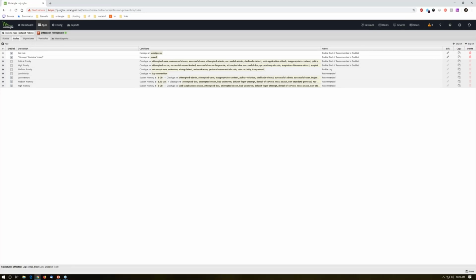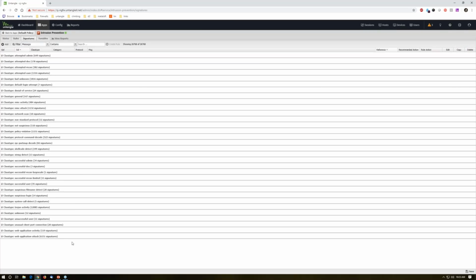Why is everything recommended to log and not blocked? It's a very frequent question. You would have to ask Emerging Threats why they recommend everything to log and not block, but I will give you the quick answer. IPS is not a set-it-and-forget-it technology, like I said. If you enable block on a lot of things, which I'll go through in the reports in a few minutes, you'll see a lot of stuff gets flagged. If I turned on block for everything that got flagged, you would get a lot of blocks and you would have a lot of problems on your network. And that's not the experience that signature providers want people to have.